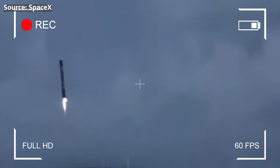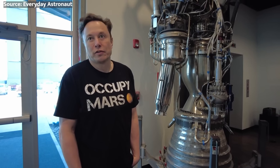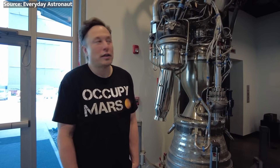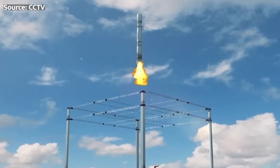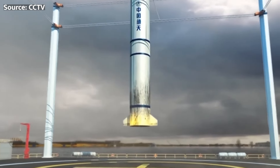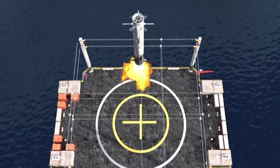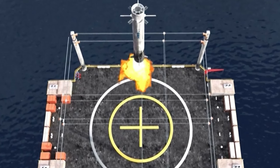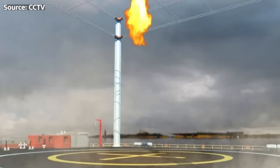Let's talk about reusability for a moment. One of the key advantages of SpaceX's Falcon 9 is its ability to land vertically on a pad or drone ship, thanks to its innovative use of landing legs and precise thrust control, allowing SpaceX to recover and reuse the first stage and significantly reducing launch costs. China, however, is taking a slightly different approach with their Long March rockets. Instead of using landing legs, the rocket stages will be caught by a grid of constricting wires — essentially snagged out of the air by a huge net, reminiscent of the way aircraft carriers catch planes with arresting wires. The restartable, variable-thrust capabilities of the new engine will allow Long March rockets to control their descent with incredible precision, guiding the stages into the waiting wire grid.